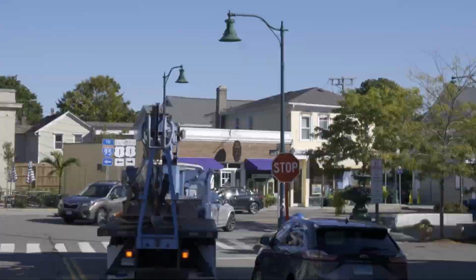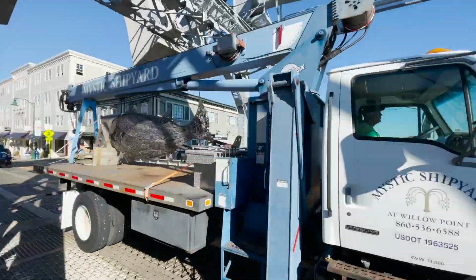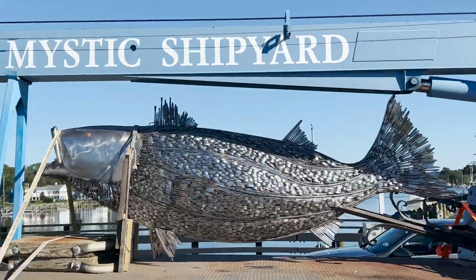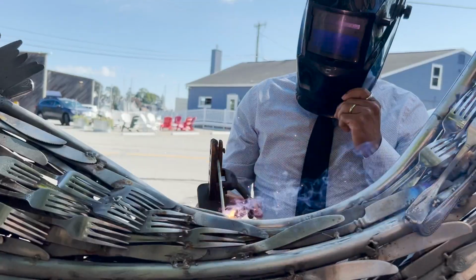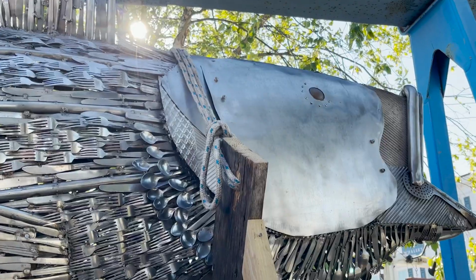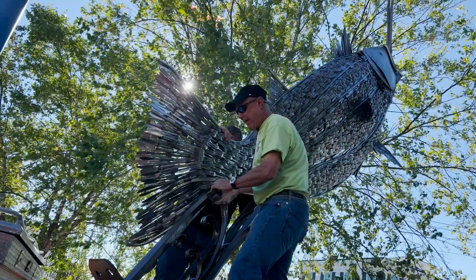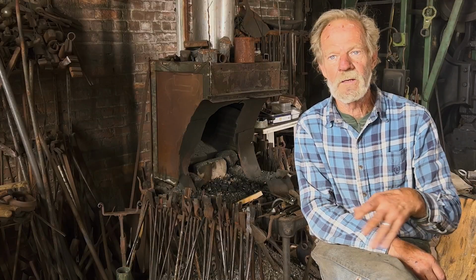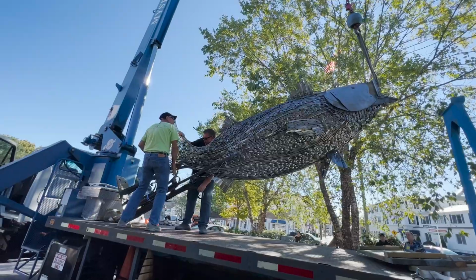So we had this parade through Mystic, and it focused on this gigantic silver fish. So it was an interesting project. Aside from building a big stainless steel fish, it involved a lot of people in a lot of different ways. The delivery and the installation of the fish was almost a celebration. But now that I see the fish out there, I thought it looks amazing.